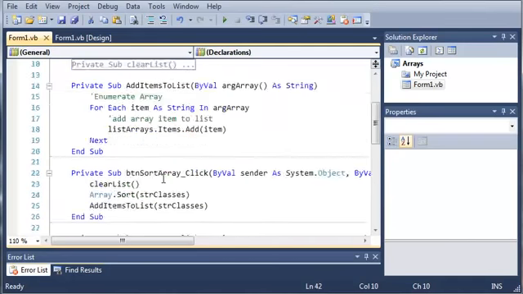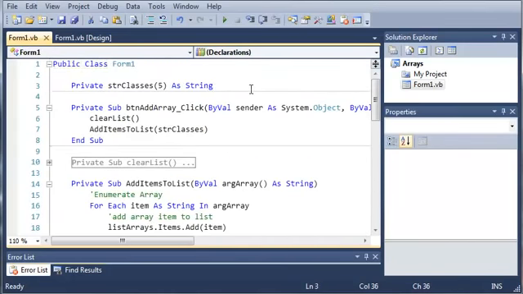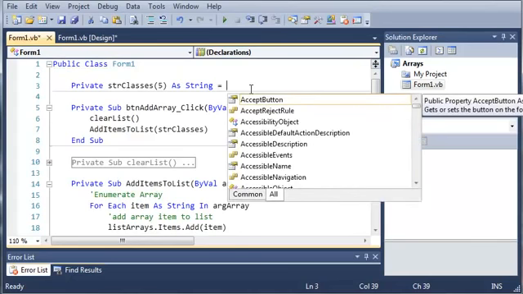Now we don't need this. We can assign it so that when the program is built, all of the strings in the indexes of string classes already have a value, and they aren't set at form1 load.